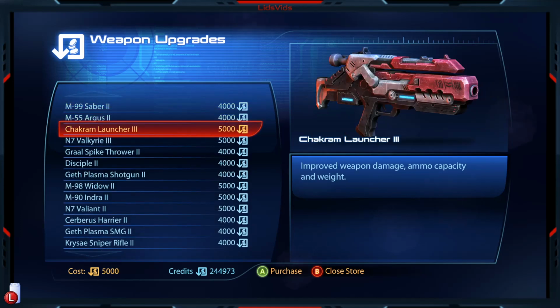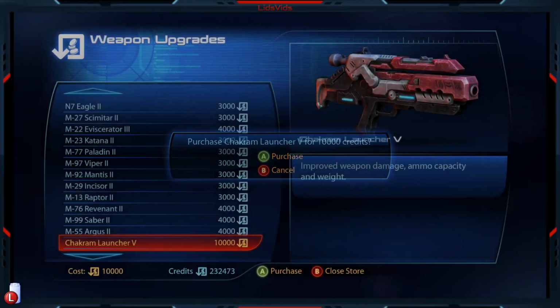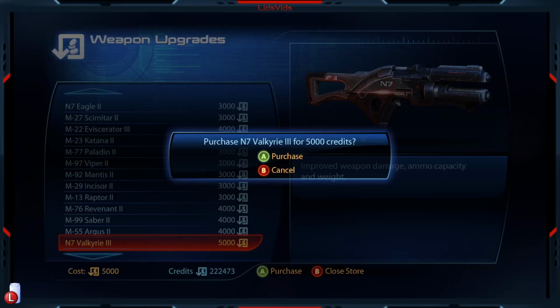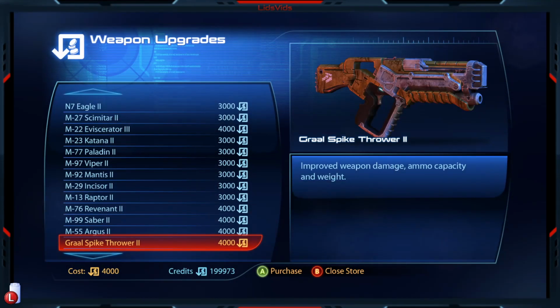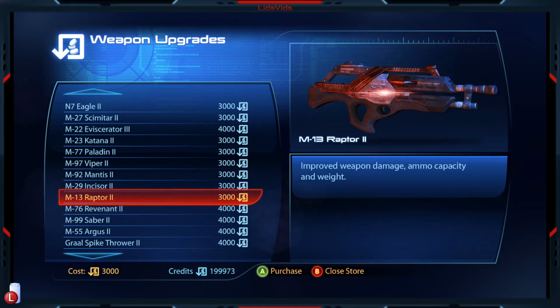Anything more niche, like the Chakram Launcher, again, I'm intrigued. So, sure. Because I know so little about it and have used it so little. The Valkyrie is a strong weapon. So sure, we'll go for that. The Grawl is not terrible, though. It's best for Shepard, because it is a charge-up weapon, so I don't think squad mates are that good at using it, and since Shepard's probably not about to use a fairly heavy shotgun, we'll probably pass on that for now.